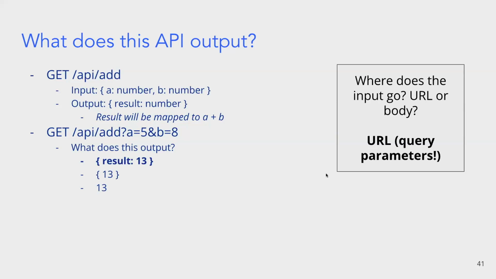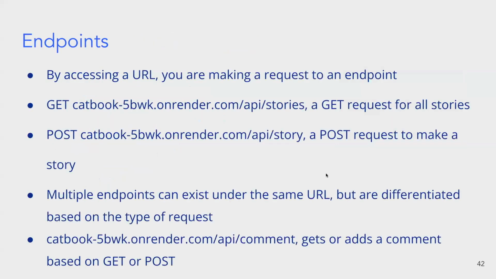Yeah, so this is going to output 1 because it matches the structure of the output that the specification described. So another important part of APIs is that you have to actually specify how they work for future use's sake, because without specifying this, it's going to be really hard to figure out what the API is actually doing or what structure you should expect. This would have been pretty difficult to predict if, for example, we didn't know that the output would map a field named result. If we didn't know that field name, we'd have to first look at the output and then figure out how it behaved, which is harder than just documenting that.